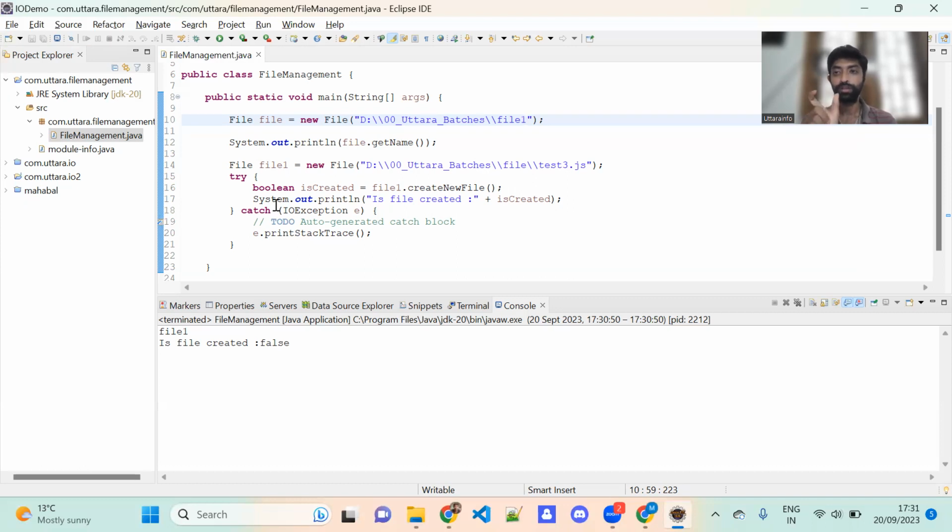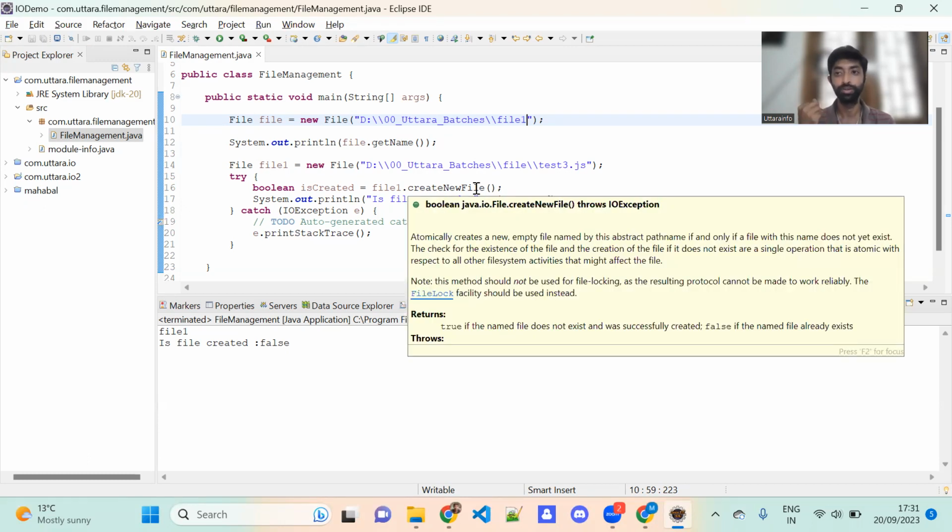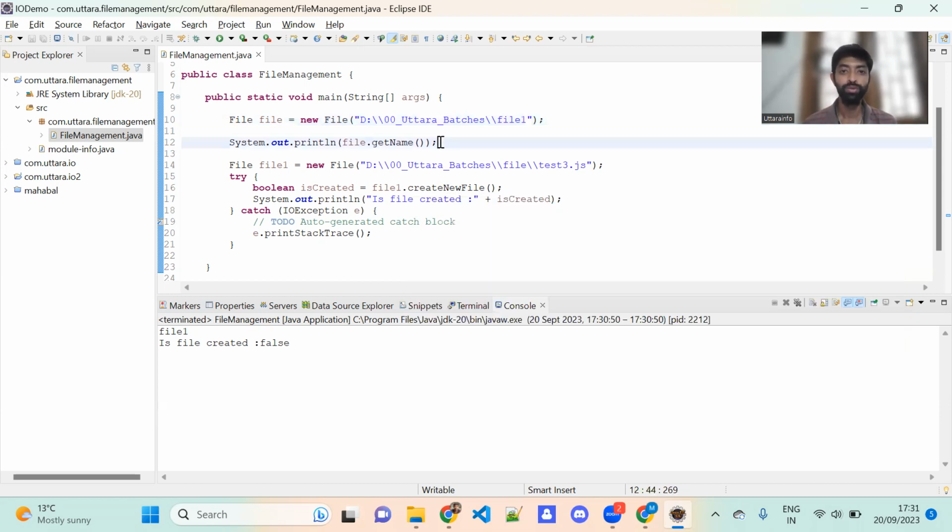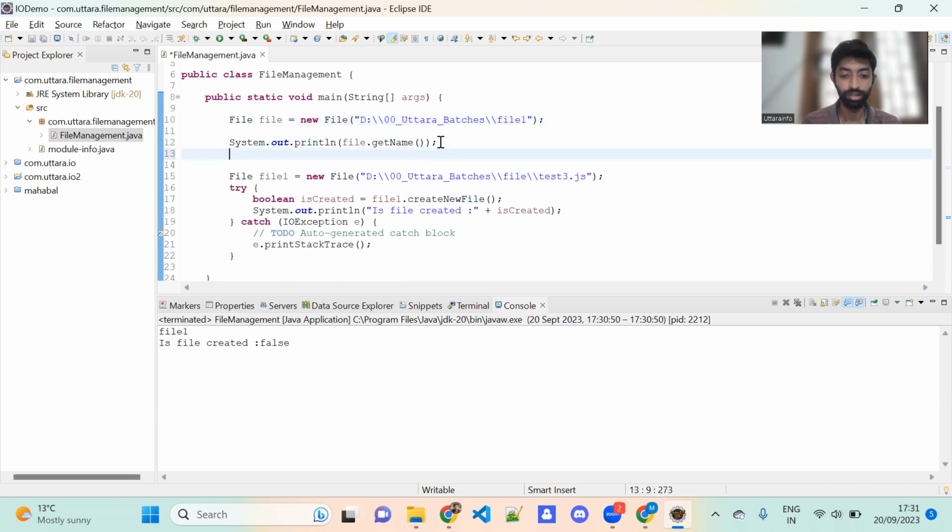Creating the file object does not mean that the file should be there. You can create a file object with any string that you give, but to do other operations like to create a file, to write into that file, to read that file, then that file should exist, right? So now I do another method call.